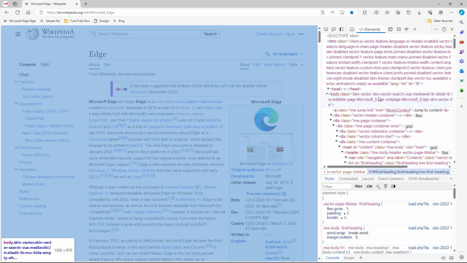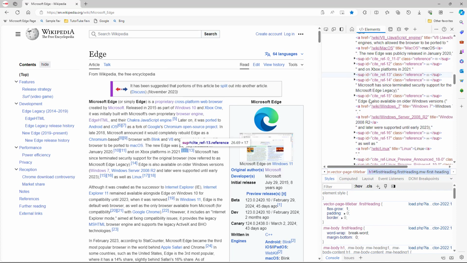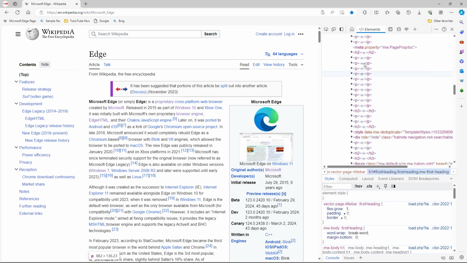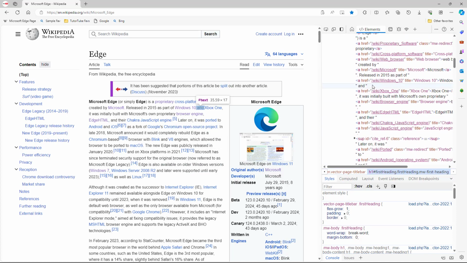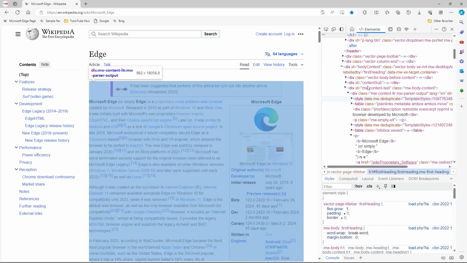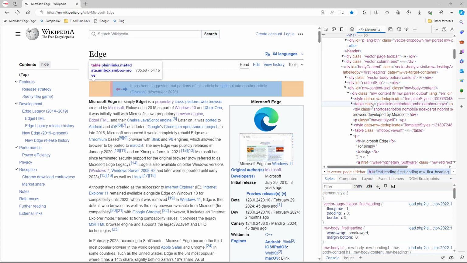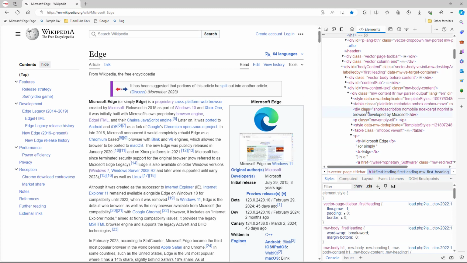So you can highlight code over here just like this, and then see how everything is coded. If you're a web developer, this is a very handy feature where you can highlight and see how they have been coded, inspect it, and see how your code actually works as well.